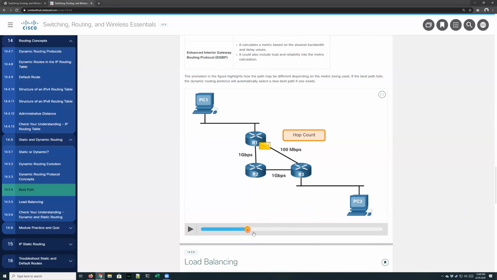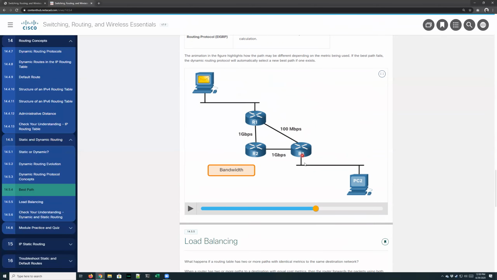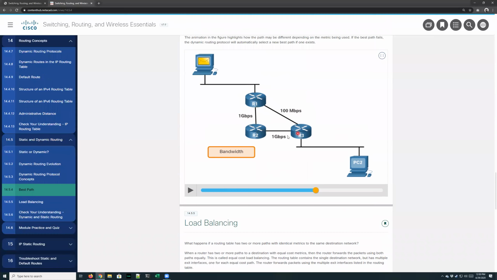So RIP will take the shortest path, which is not the best idea. A routing protocol like OSPF or EIGRP that bases its decisions on bandwidth, they're going to decide to go this better route here, the faster route, right? So it'll go that way.